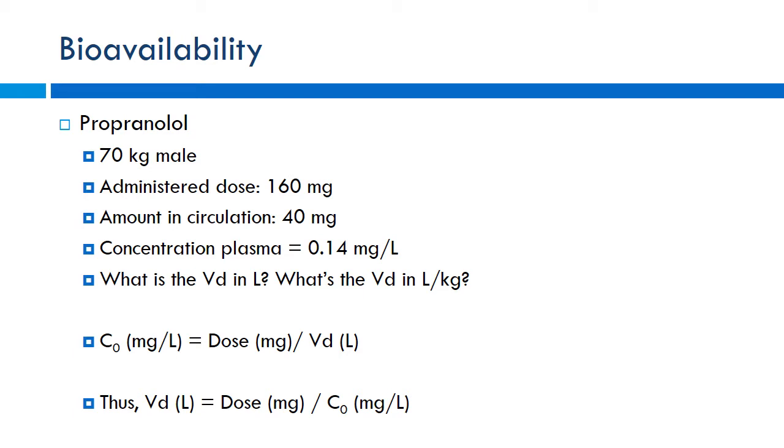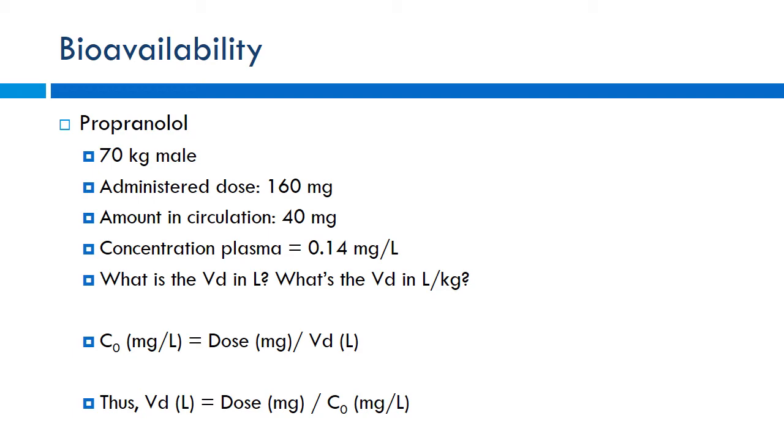So in this case, going back to our basic equation, that C0, the initial concentration, is equal to the dose of the drug that we have available divided by the volume of distribution, we can figure out what that volume of distribution is, right? So we can just rearrange the equation and figure out that VD in liters is going to equal dose divided by that C0. It's going to be the actual drug that made it into the systemic circulation at this point. So you don't want to use that original 160 because a lot of that already got metabolized by the liver. We actually want to use what's in the bloodstream already.